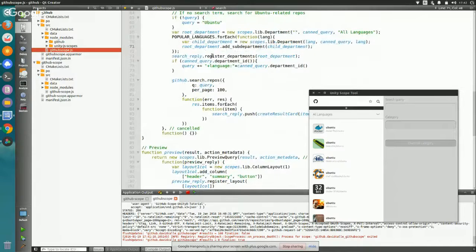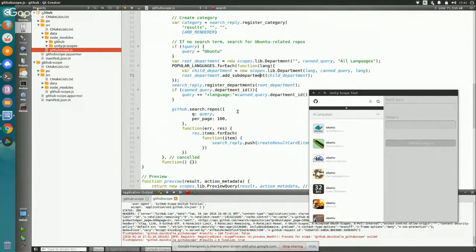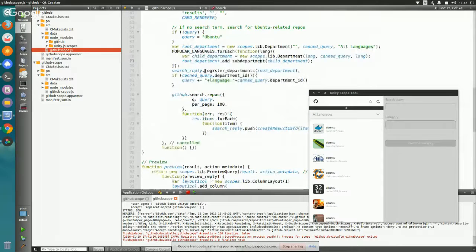Then I register departments on my search reply item. It's part of the search function. The search reply is of course very important. It's what you return to the dash. It's what your scope returns to the dash.